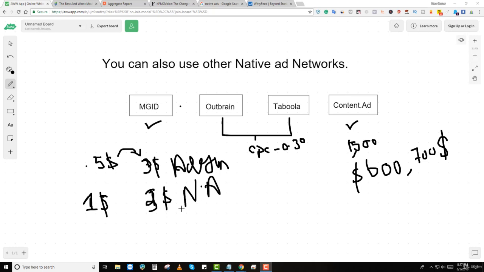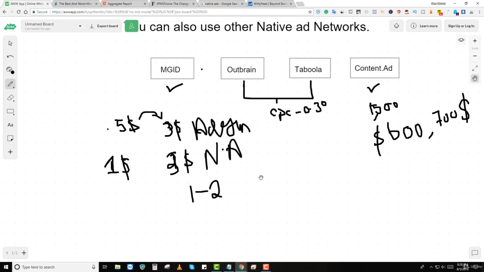At the same time, you're going to use native ad networks at the end of the article. I'll show you guys where to place native ad networks in the next lessons. So mostly you'll be making like $1 or $2 from that ad network. And in some cases you'll be making profit from native ad network, because not all your articles are going to go viral and make money with AdSense. Sometimes this happens. Let me explain now.